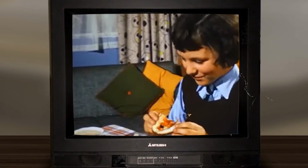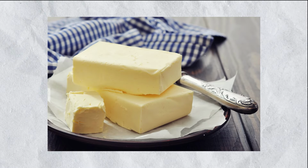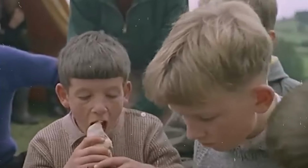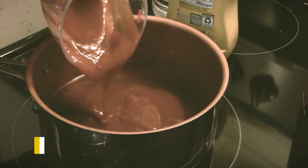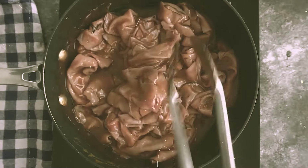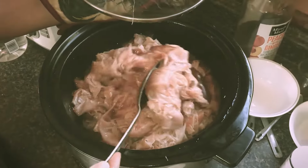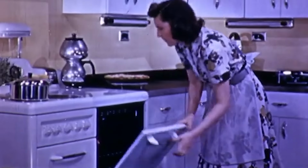The appeal of chipped ham lay in its versatility. A little butter or a touch of mustard could enhance the flavor, while the barbecue sauce added a smoky, savory sweetness that made every bite satisfying. Kids loved the gooey, sticky goodness, and parents appreciated how a modest ingredient could turn into a substantial, filling meal. Some families even added pickles or cheese for extra flair, demonstrating how a simple recipe could be adapted to taste and budget.